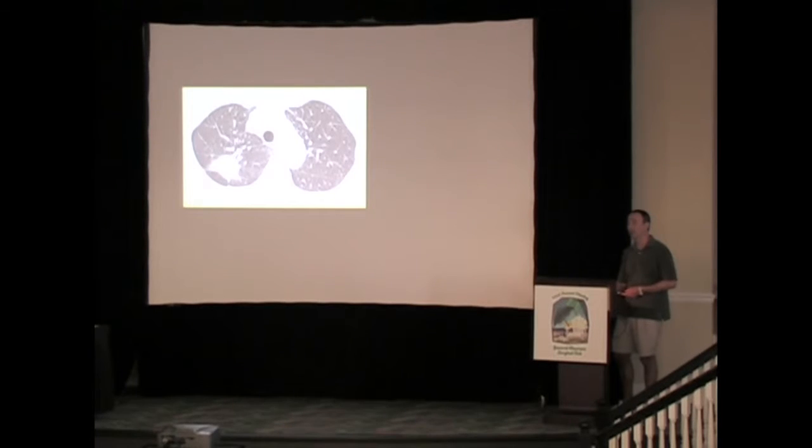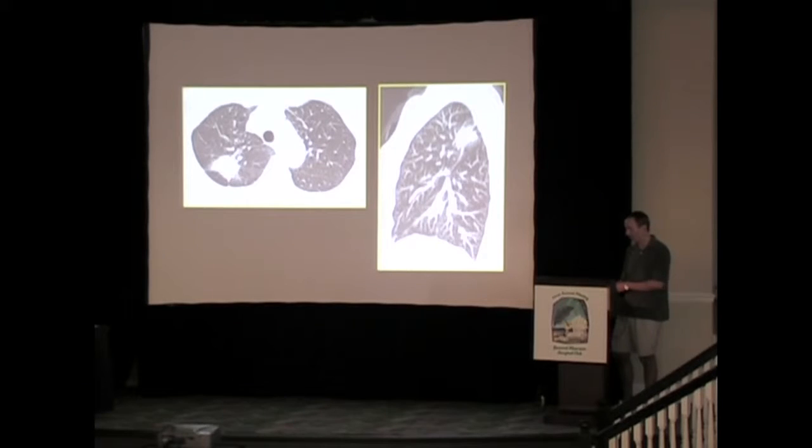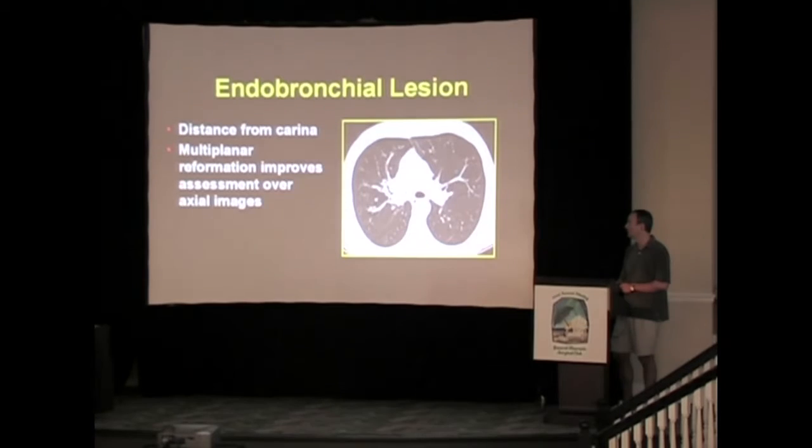This is an example of obvious lung cancer here at the right apex. Very spiculated. We see the fissure nicely on the left, but it's very hard to determine what exactly is the relationship of this tumor to the fissure. And very quickly with the sagittal reformation image, we can see that it's actually straddling the fissure and invading the adjacent superior segment of the left lower lobe. Was not obvious on the axial image at all.